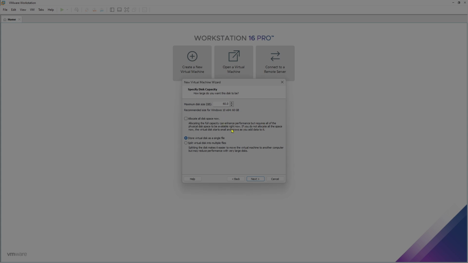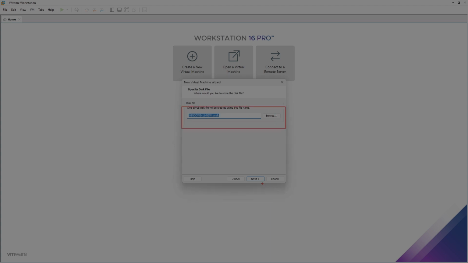VMware also provides you the thin provisioning concept, so I don't allocate the entire 60 GB at initial stage. Next, and this is the disk file which will be created. Click on next and finish.